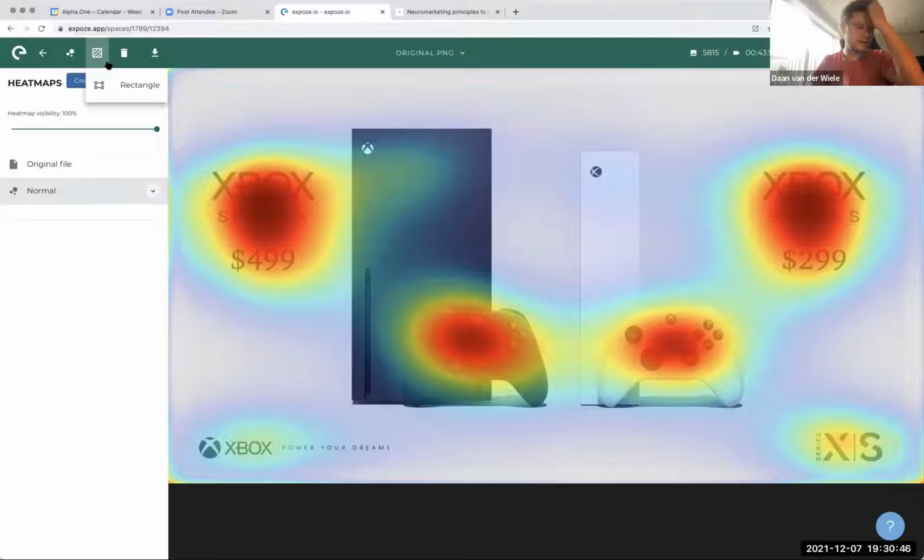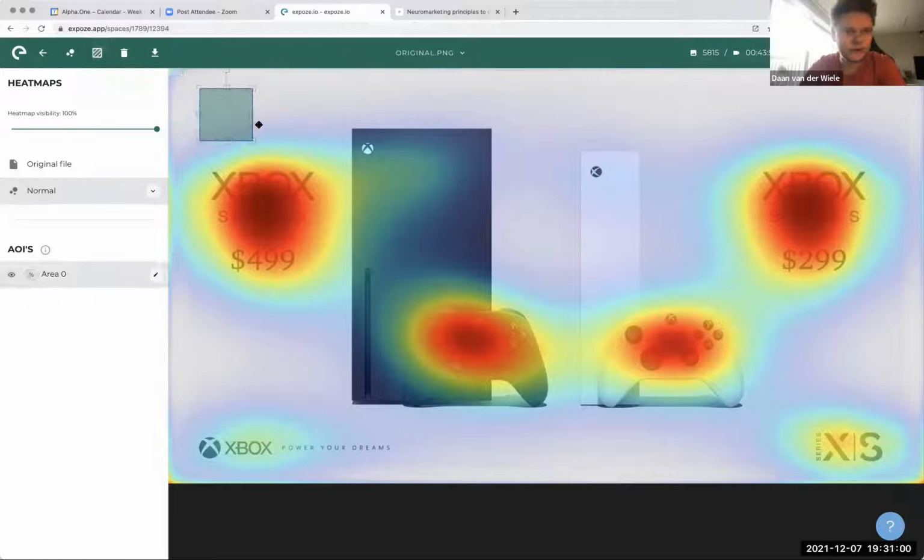It's not attention focused. Even better, I'm going to show you a functionality that we've built to actually put a percentage on this. So this is called our AOIs. AOIs allow you to create an area of interest, an AOI, and to select those elements that for you are the most important. So in this case, I'm going to assume, right, this is a price announcement post. I'm going to assume that this area is the most important one.